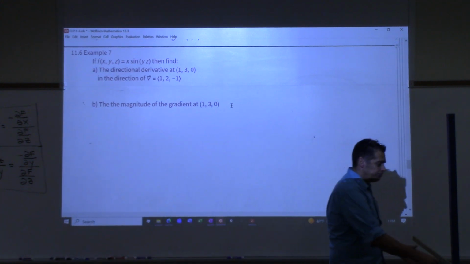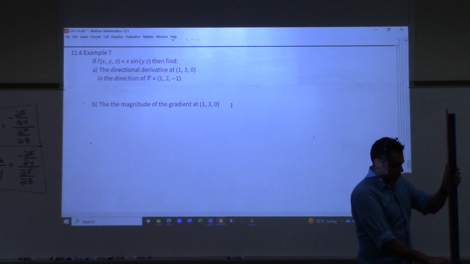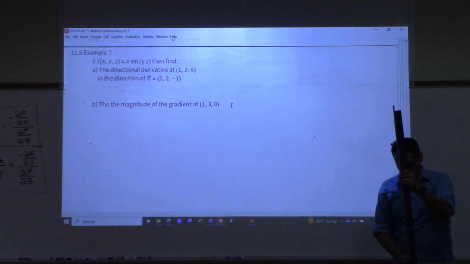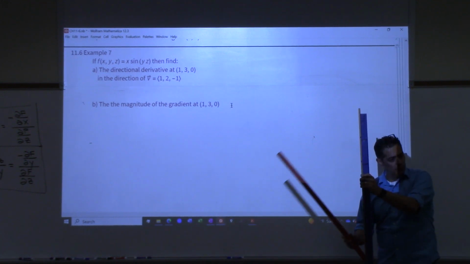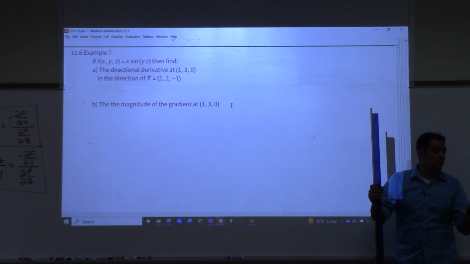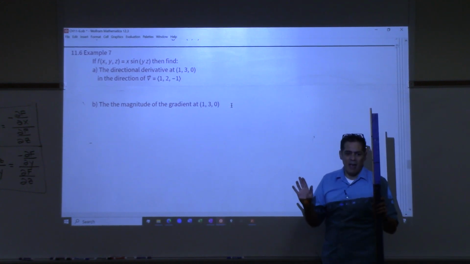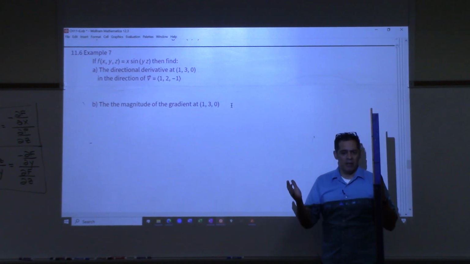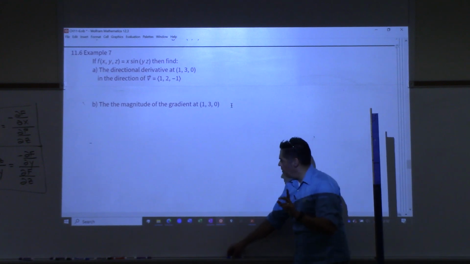Yes? I do have a quick question, just conceptually to make sure I understand correctly. For finding the steepest rate of change, you just find your gradient and then plug in the point, correct? Yes. Well, that tells you the direction. Yeah, to find the direction. Oh, you know what I didn't say is how we find the actual maximum rate of change. You just take the magnitude of the gradient vector. I failed to say that.